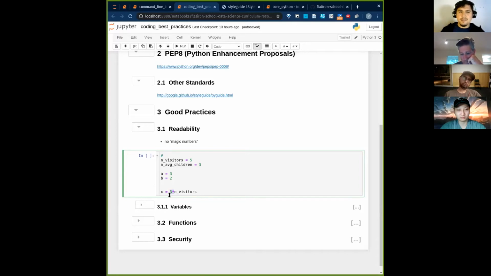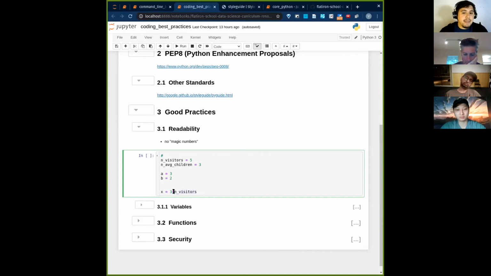Is the 3 because of some preference we have? Is 3 referring to some other variable that we decided not to write down? That's the kind of thing you want to avoid. You want to be able to read your code, in that line, as a sentence and say, oh, I understand what's going on here. This is 3 times visitors, and it technically will work, but say this 3 represents, for example, the number of visitors going to this theme park ride, and for every visitor we need to have 3 seats on a vehicle.